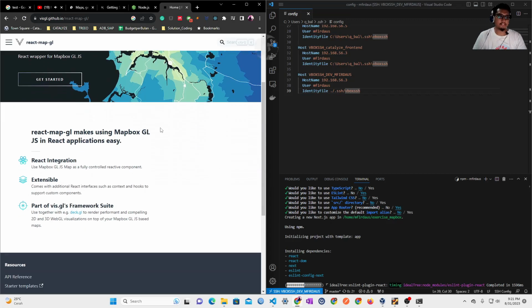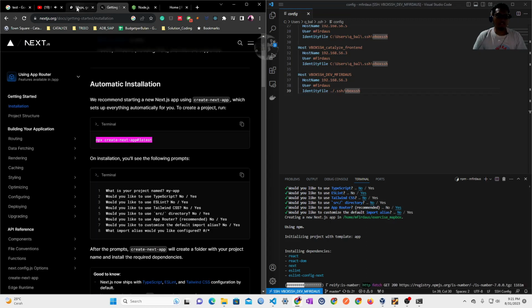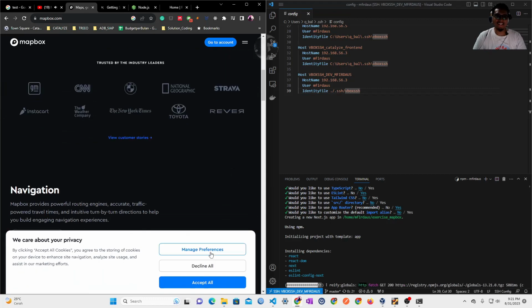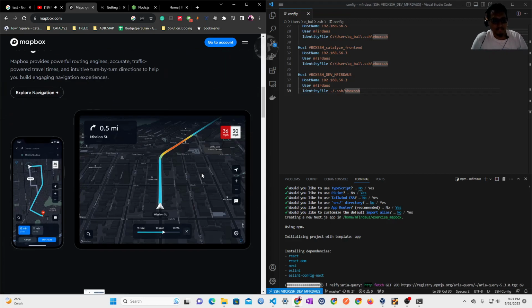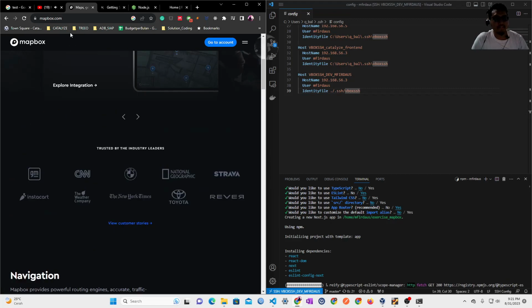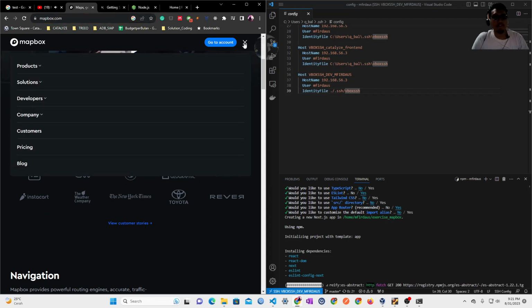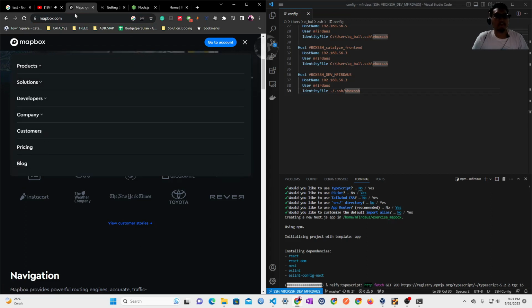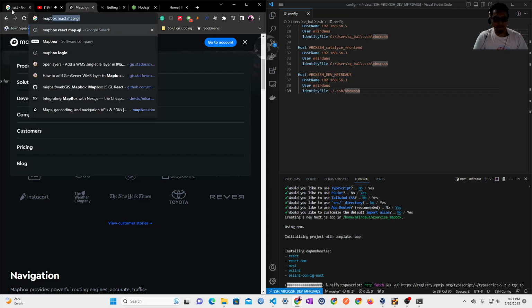In a nutshell, this is very impressive. But with Mapbox, in order to use the base map, we need to create an account and get an API key. But this is the information of Mapbox, and what we are going to use is Mapbox GL JS.